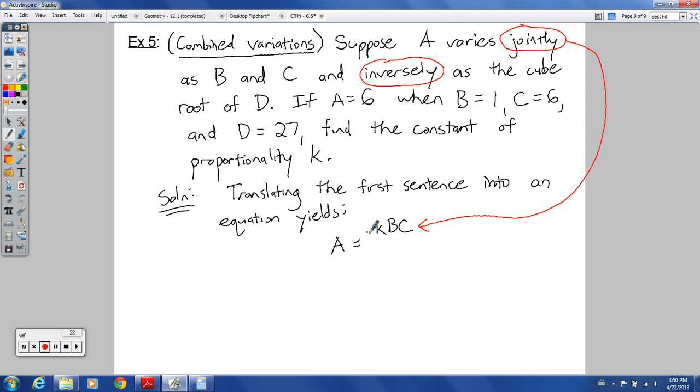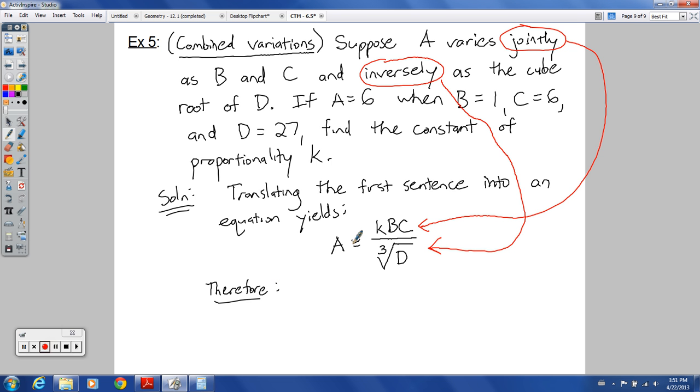And it's varying inversely, so we have this divided by part in here. It's varying inversely with this part here. So I'm going to take this and go right there. And it's as the cube root of D. So the cube root of D, square root is just like this, but a cube root, how do we denote that? We have to write a 3 outside of there. If there's nothing written there, we assume that's like an invisible 2 for square root, but cube root, we'd put a 3 right there. So this inversely part we're dividing by, and then it's the cube root of D.